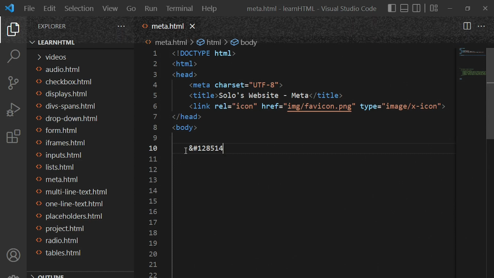Okay, so something like this, these symbols don't make sense to us, but to the browser it makes sense, and this is what we call an emoji. Let me take you to our web browser and then let's reload. And as you can see, this is an emoji. Okay, and this is as a result of charset UTF-8.